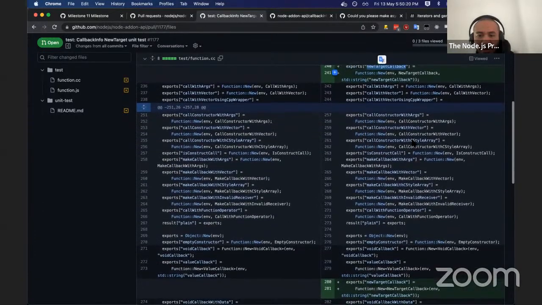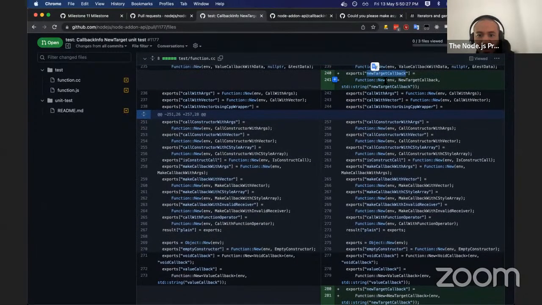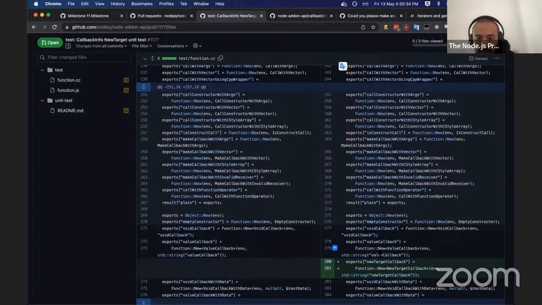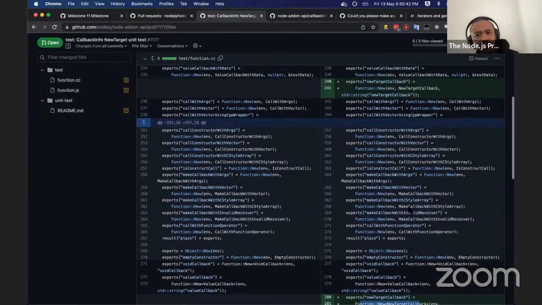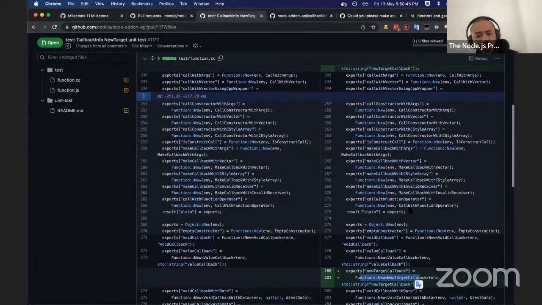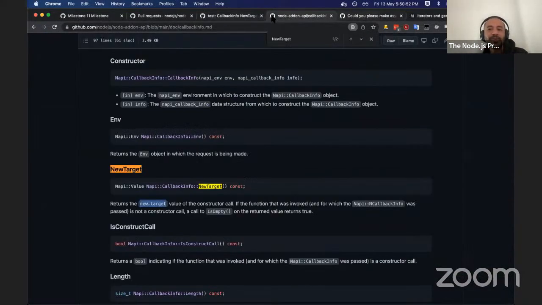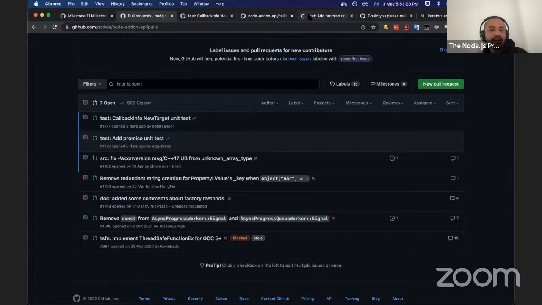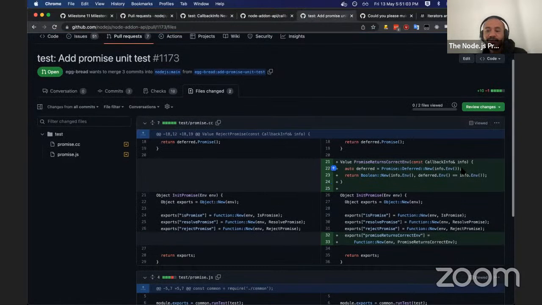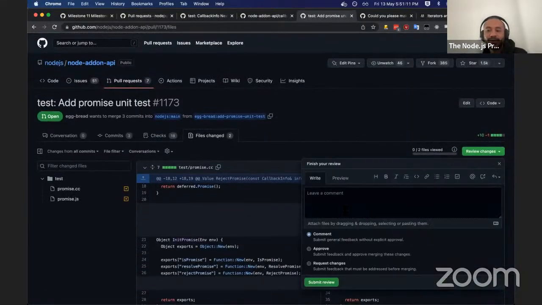Am I reading this correctly in that he is going to overwrite this export here of new target callback function new, and this would be the data that gets passed with this one, function new. And he may have just added this one twice. Okay, I'll take a look at that one as well. But I think we can go ahead and approve the other. And we can go ahead and approve this one. This one was just checking for the end of deferred. Okay, so I'll go ahead and approve this.